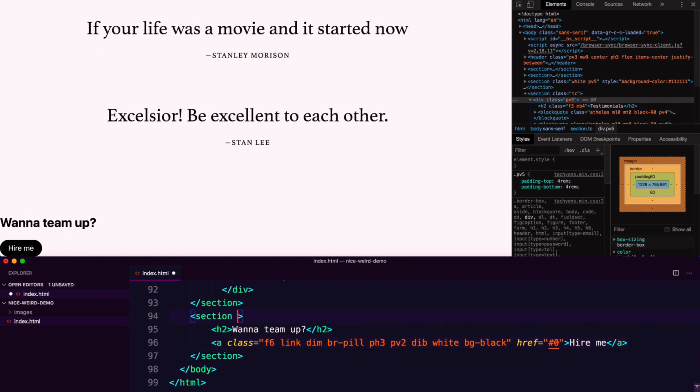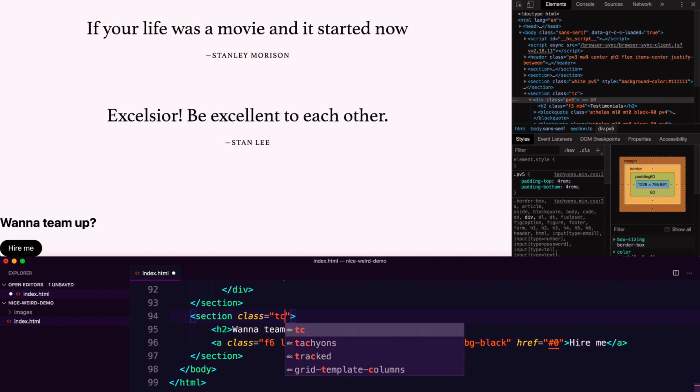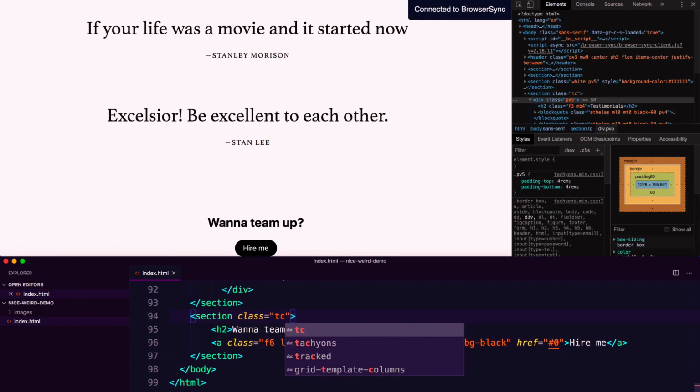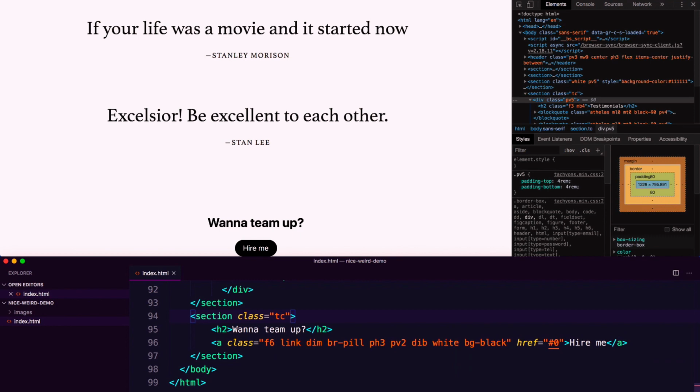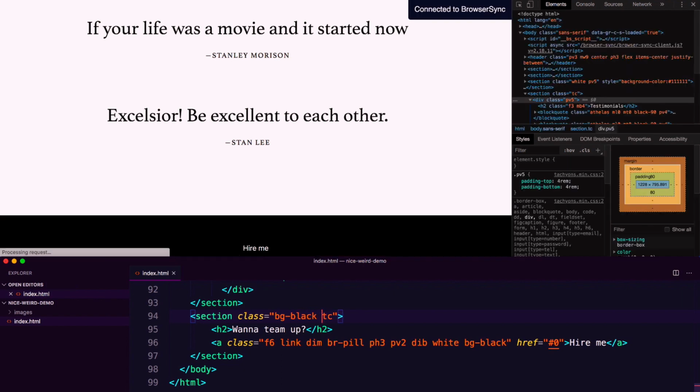So we want these to line up in the middle, so class tc, and we also want to give this a background color of black. So let's see, I think he probably has one of bg-black. Yes. Okay, cool. So he has a class of bg-black. We did a style of the hex black, so you can mix it up. If you want to really use your own colors, then you can do it that way. And also we want to give the text of white.